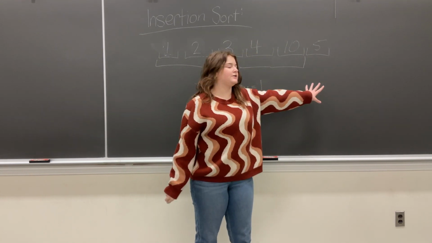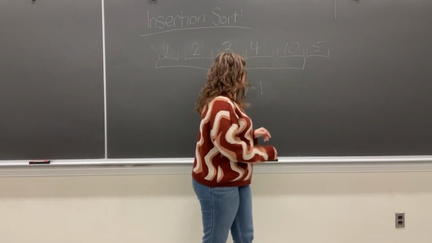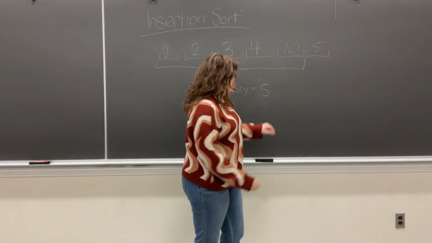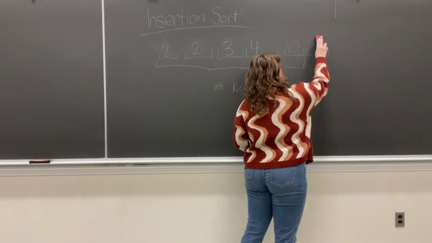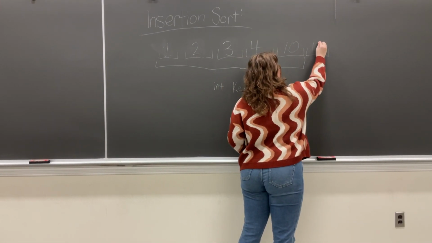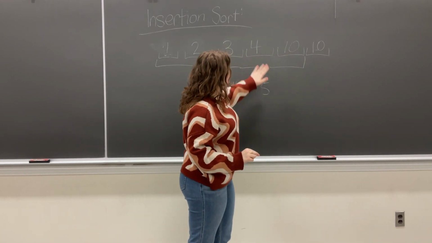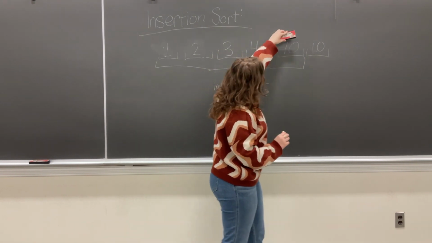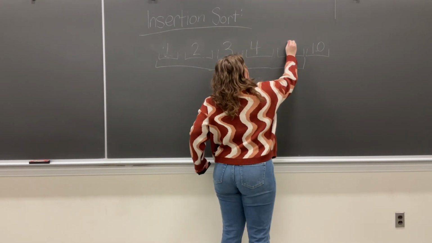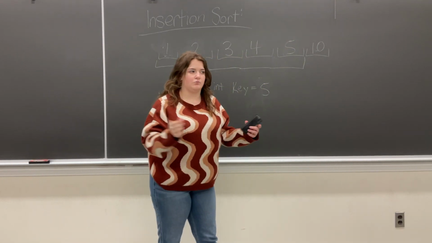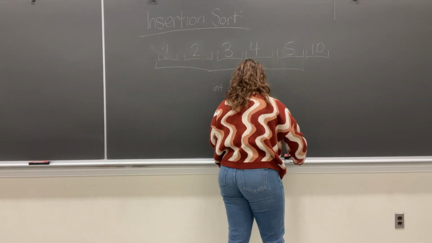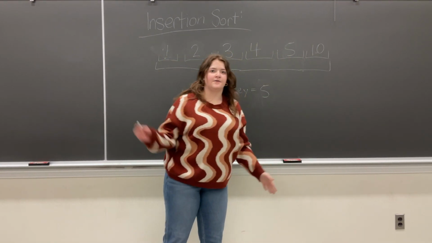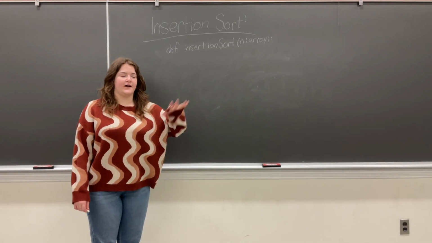And finally, our last value, 5. 5 is less than 10, so we store 5 as a key value, and we shift 10 over, we copy 10 over, and now we're comparing 5 to 4. 5 is greater than 4, so rather than copying 4 over, we are going to substitute 5 in, and that's the end of that sort. And now, when you look at it, we should have a fully sorted array, 1, 2, 3, 4, 5, 10, from least to greatest. So this is the algorithm for an insertion sort.